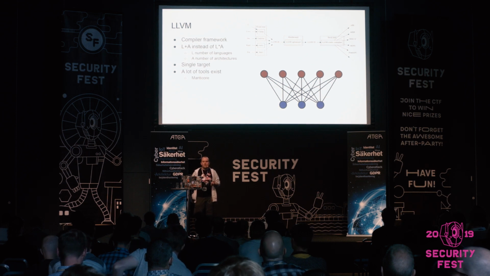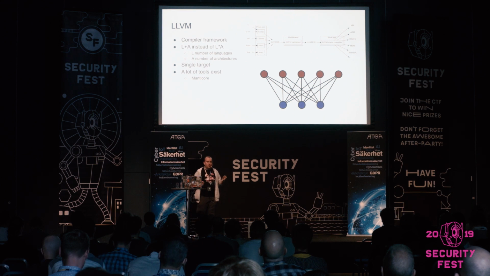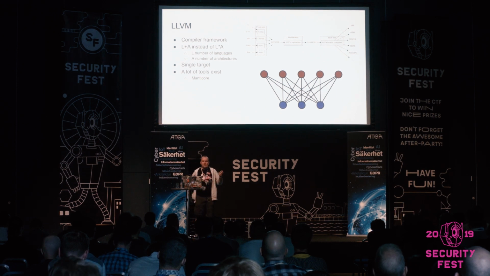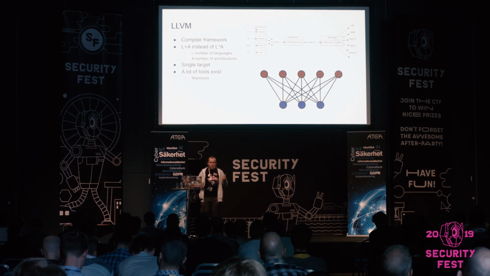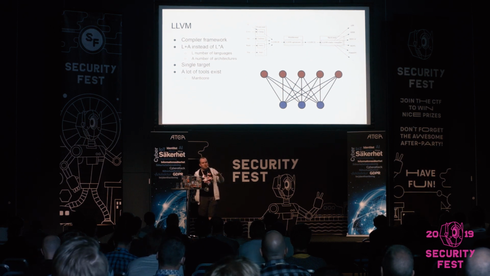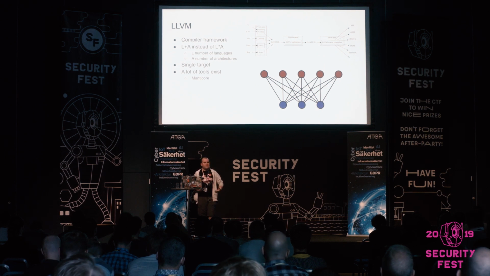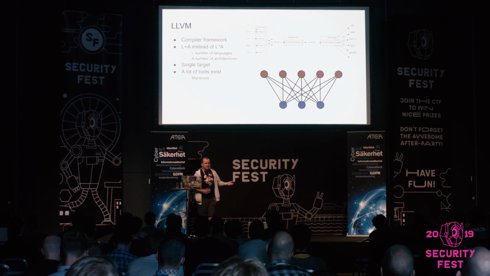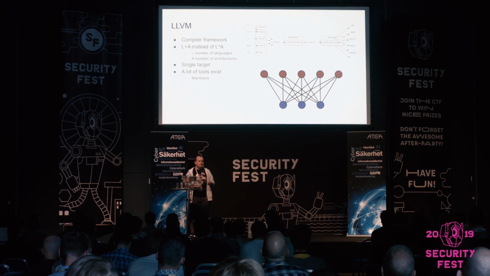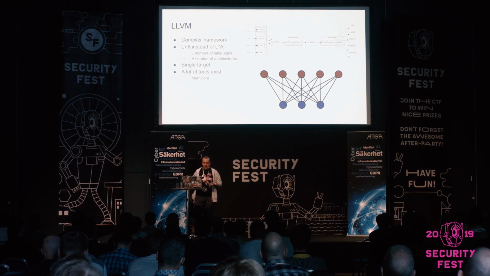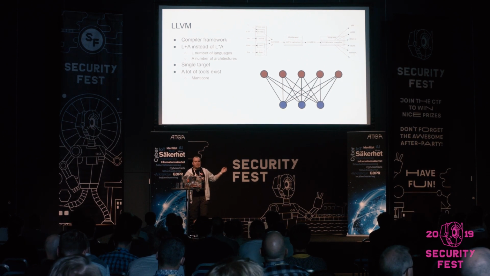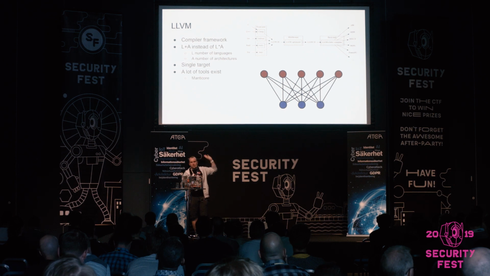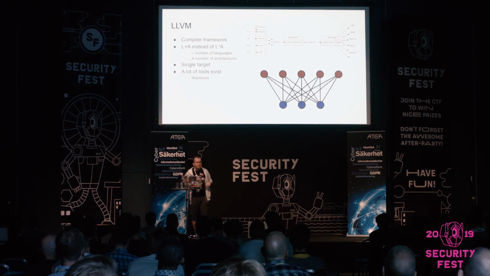So what modern compilers do is that they have something that looks like the top image, so including LLVM does this as well. So what you do is you have a front end where you take this specific programming language like C++ or Go or Rust, and you transform this into an intermediate language. So it's not quite something that a computer could actually execute, and it's not quite something that a human would reasonably be able to read and understand. So it's something somewhere in between. Then the compiler can do a lot of processing on this intermediate representation, and then finally we transform this intermediate representation into something that's specifically targeted towards the platform that we want to execute this code on.